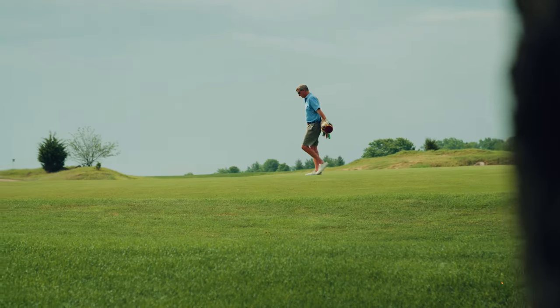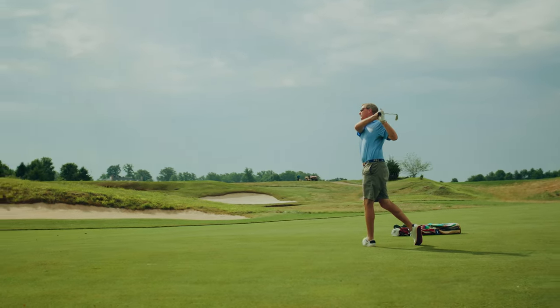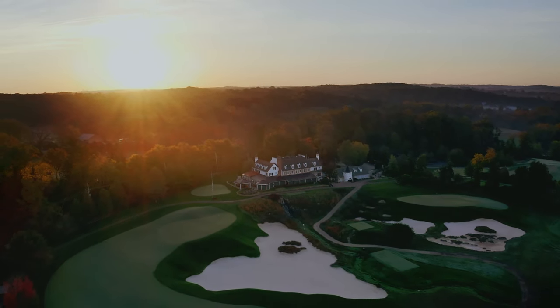I'm so fortunate to be in a business where we get to leave behind 180 acres of fun. Every young person needs to have somebody give them a break and show confidence and trust them, and the founders here did that. You can look at varying degrees of greatness — National Golf Links, Pine Valley, the Old Course — those are the highest form of golf architecture, but Applebrook shares very much in common with them in that you never get tired of playing.